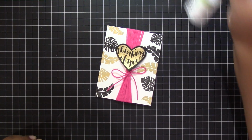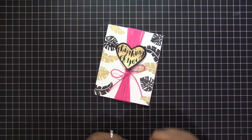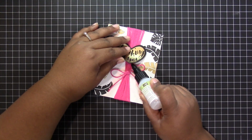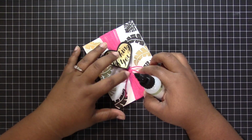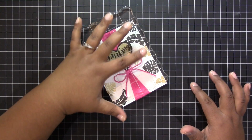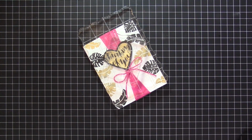And I'm going to use a little bit of liquid adhesive, and I have a fine tip glue pen to adhere down this bow so it doesn't continue to move around, and the tip of this Thinking of You so it doesn't stick up, because this card is actually pretty thick. This liquid glue does take a little bit of time to dry, so I'm going to go ahead and weigh this down with an acrylic block until I'm positive that it's completely dry. And then I will show you in a final photo what the completed project looks like.